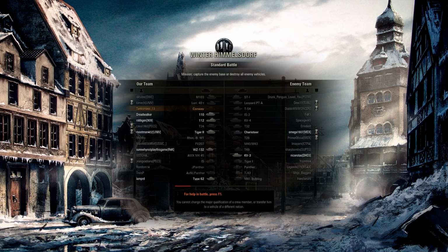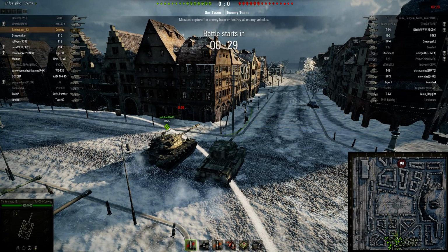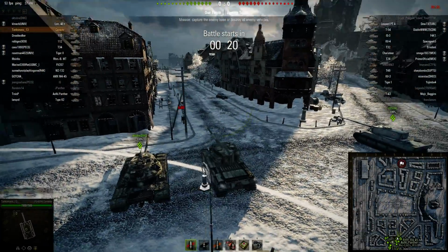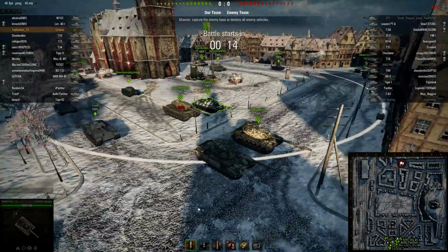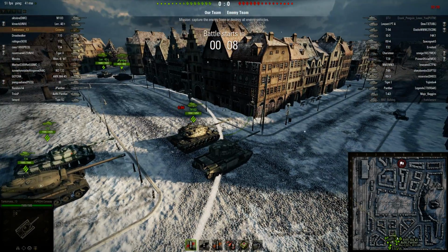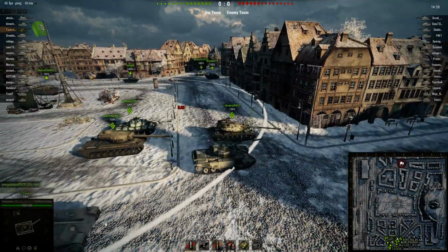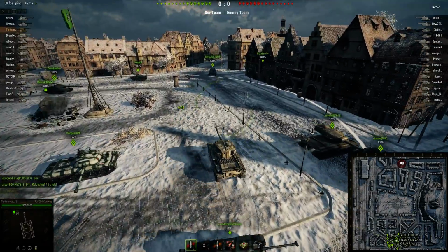Okay, so it's going to be a little hard to stay far back on this map, since it's 100% city. So if nobody goes hill, I'm actually going to go to the hill because I can climb it very quickly. I'm going to see where that Lorraine goes, because he might head up there. Yep, looks like he's going to turn. As you see, reverse is very fast, accelerates very quickly as well.